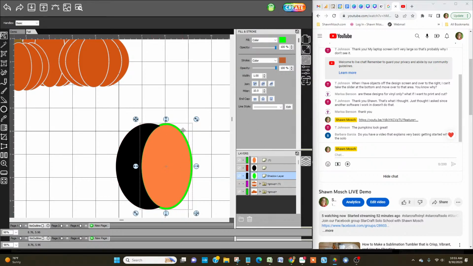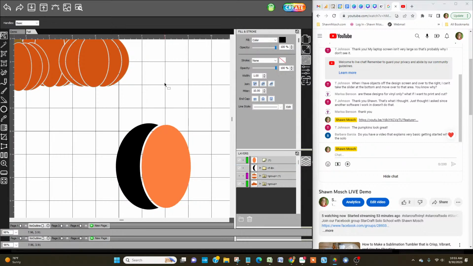So it is the furthest back thing. Now if I hold my shift key and grab these two, I can say path, and I want the front piece, which is the black, out of this selection, minus the funky green. And you see how that made that next section for the pumpkin?